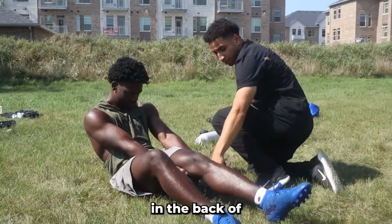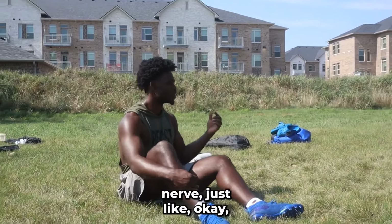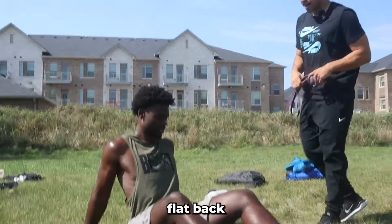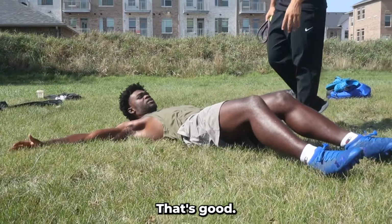You might feel it in the back of the knee right here and you might feel it here. It just depends on how you do it. You're good. You don't have to keep going. I felt like my nerve just, okay, squishing. Okay. So, yep, flat back, push your lower back in and you're going to push off the heels. Okay. You do a little bit less, a little bit less. Yep, that's good.